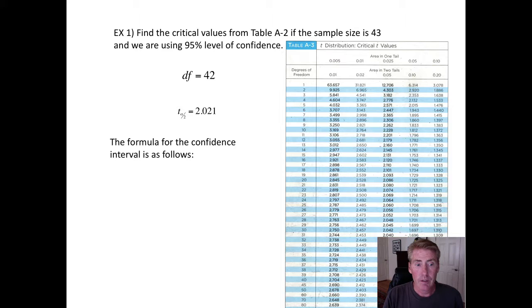Okay, now the formula for the confidence interval goes like this. So you take the mean plus the error, that's the right side. The mean minus the error is the left side. And the error is calculated with this little formula right here. You use the critical value that we just got, the standard deviation, which you would be given, divided by the square root of n, and you would also be given.